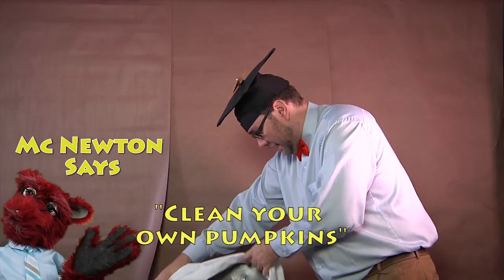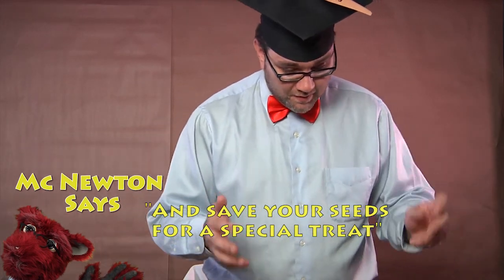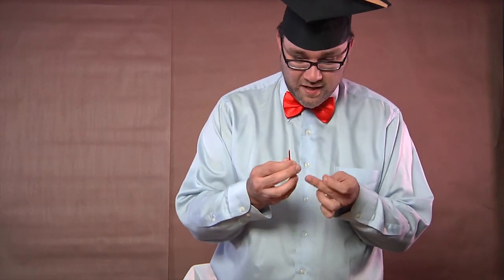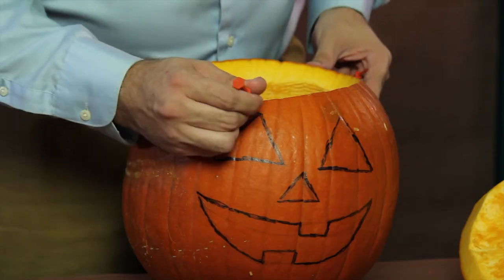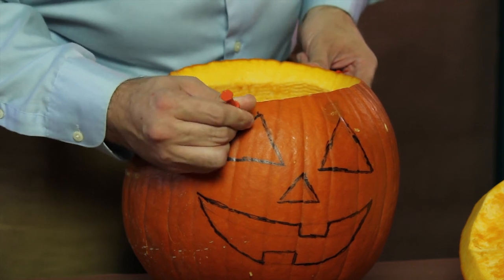Okay, now that I'm back, we're going to cut out the eyes, the nose, and the mouth. Now, there are several other tools that came in the pumpkin kit that I'm going to show you. First, there are these little pointy things. They are used for putting dots on your pumpkin where you're going to cut. So what you want to do is take one of these and slowly just poke tiny little holes along the lines you've drawn. This will make it a little easier to cut with your pumpkin kit.